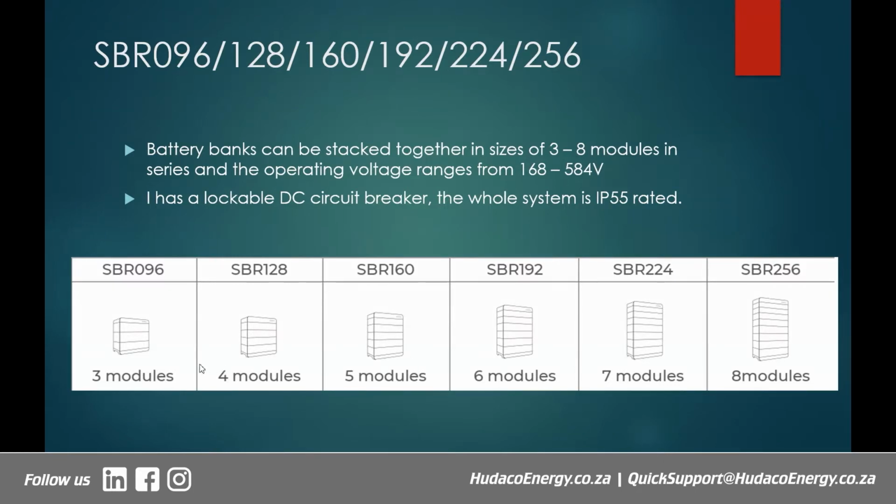So obviously, you can see here, the codes actually have a meaning. The 3 modules will give you about 9.6 kilowatt hours, and each module is about 3.2 kilowatt hours. So if you stack 3, you get 9.6 kilowatt hours. If you stack 4, you get about 12.8. If you stack 5, you get something like 16 kilowatt hours, and 6, 19.2, and so on. So these numbers, the 096, 128, 160, 192, actually represent the kilowatt hours that you get from sticking together the different pieces of the battery. So you can't get anything less than 3 modules.